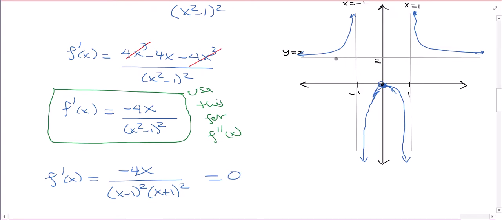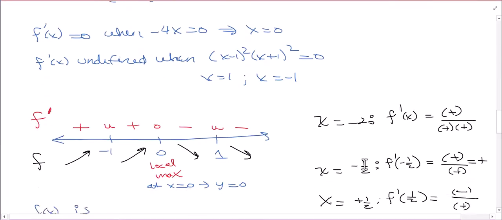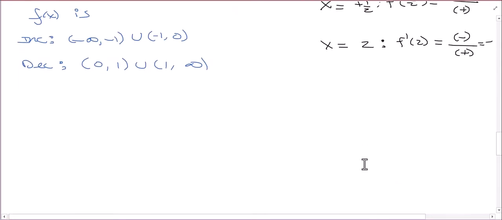Now we still need to do concavity to verify. So what we should expect is to see concavity. This is concave up from -infinity to -1, then concave down all the way from -1 to 1, and then concave up again. So if we're wrong, then we'll have to come back and look at our concavity and fix our graph. But oftentimes you can already graph it just based on the increasing and decreasing portion. So let's go for concavity now.